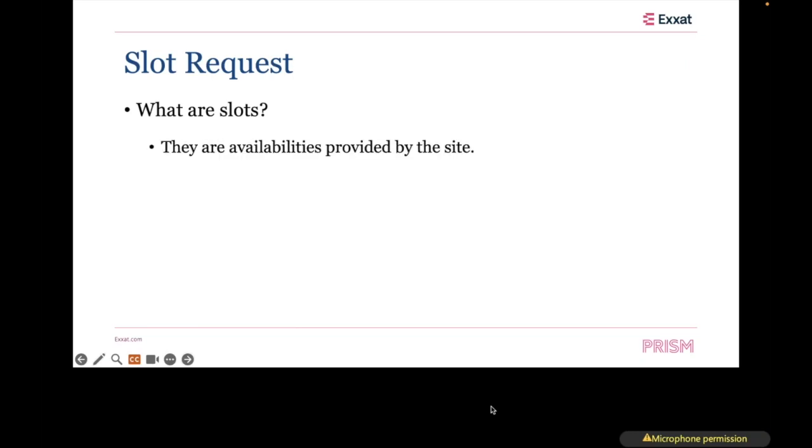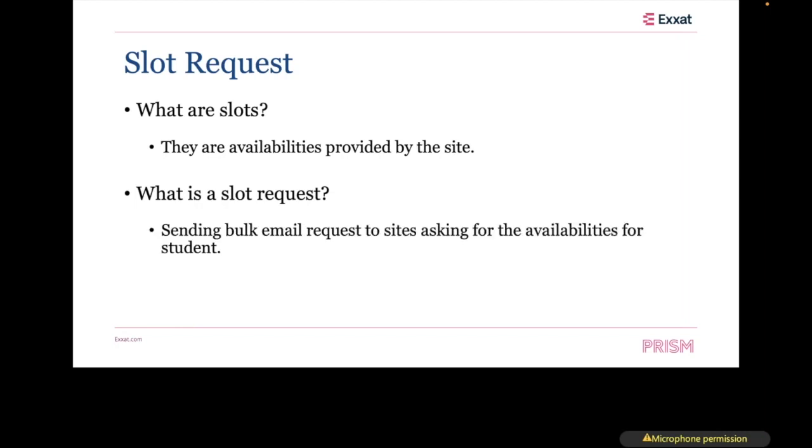Slots are basically availabilities that are provided by your sites, which you can use to place your students for their externship, internship, placements, rotations, however your program would like to address these. A slot request is sending out bulk emails requesting these availabilities to your sites so that they can give you these availabilities in the system directly.